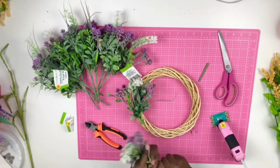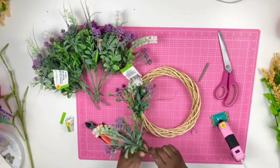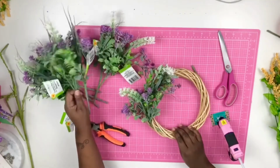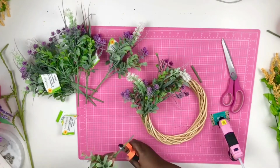So it's the same thing that we did with the last wreath. We're just going to go ahead and I cut down the stems, and then I put hot glue, and then I just inserted it in, but I overlapped one over the other, going in that circular pattern or that circular motion.